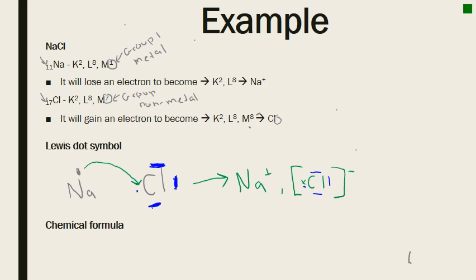We then do the chemical formula. So Na has a plus charge, Cl has a minus charge. This plus is going to go here, and this minus is going to go here. So we just literally cross multiply. The plus and minus is just literally saying Na plus 1 and Cl minus 1, so we just write it like this.